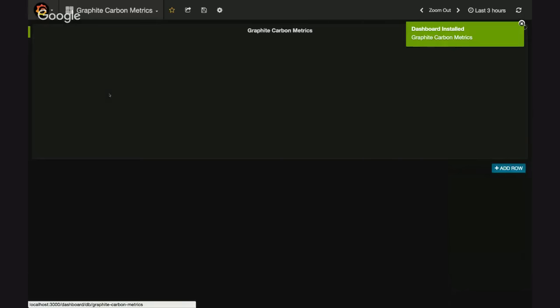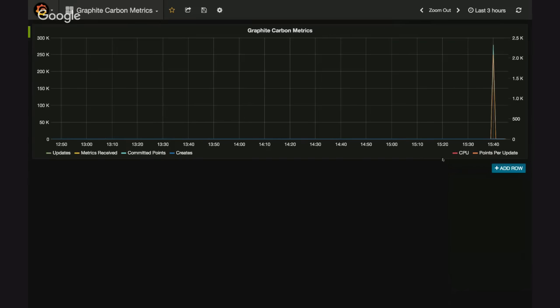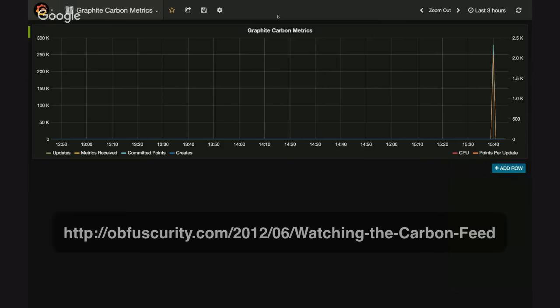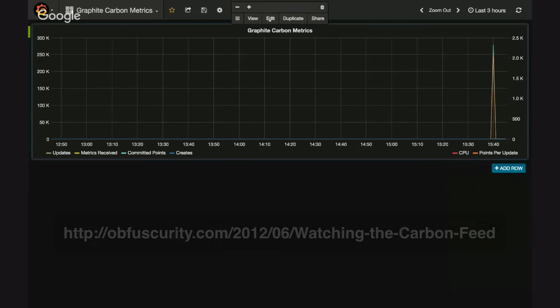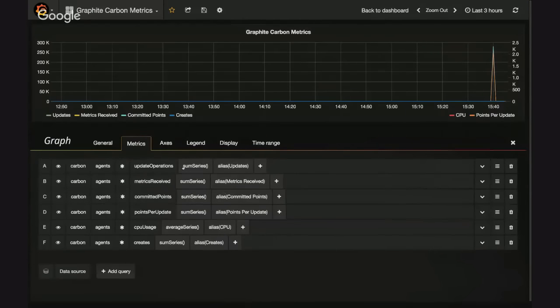So you can right away look at the metrics received, CPU for the carbon agents and stuff like that. That chart looks very familiar. Yeah, I think some of these originated from a blog post you made many years ago. I'm not sure.